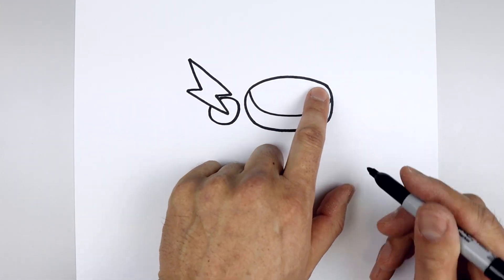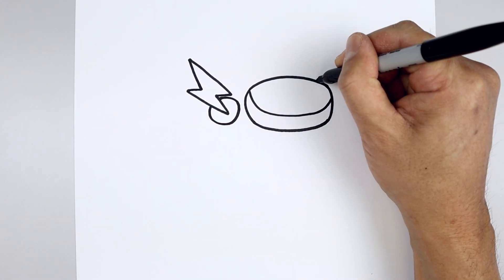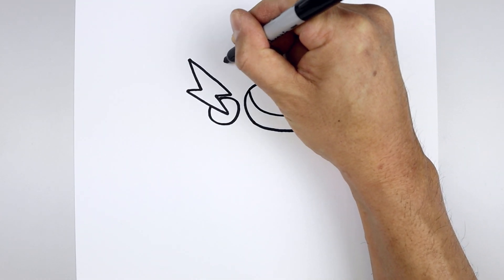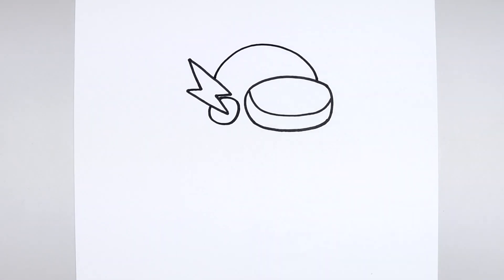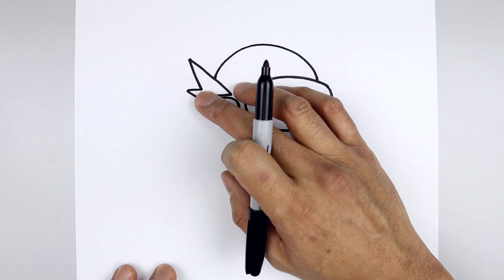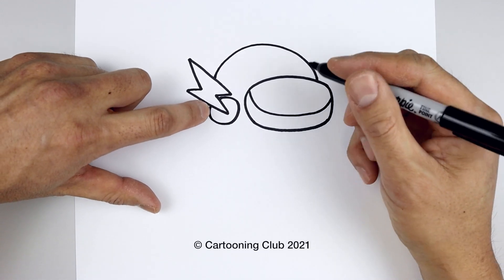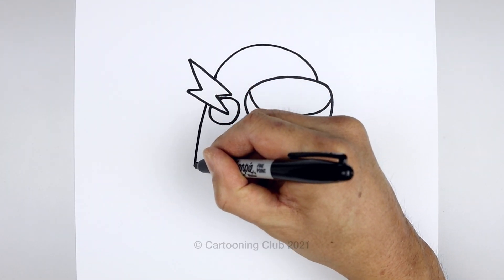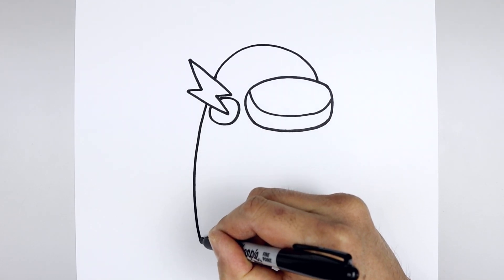Now we go to the top right side of the visor and draw on the top of the head. Start out here, up, round up the head and then pull that down. Then we'll continue that curve coming down towards the bottom of the feet. Let's start with a circle, step out, curve the body going out, down and then we'll bend that in.